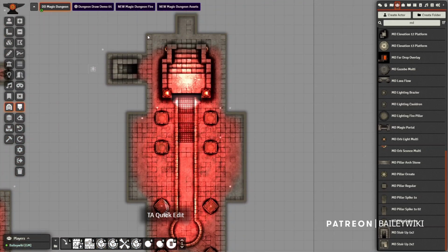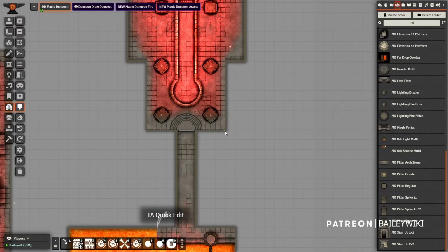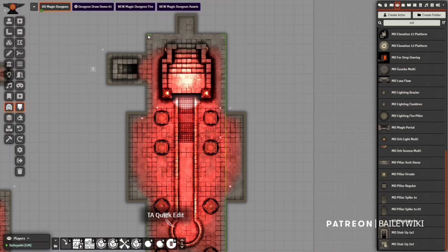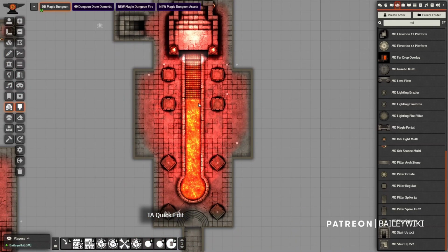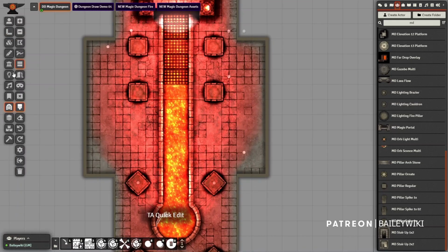And then we'll do the same thing here. I don't want to paint the whole thing. I'm just going to paint this middle area here. Here we've got this nice fire effect happening there.